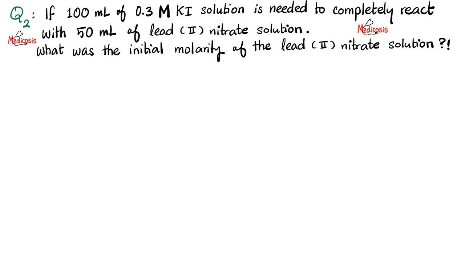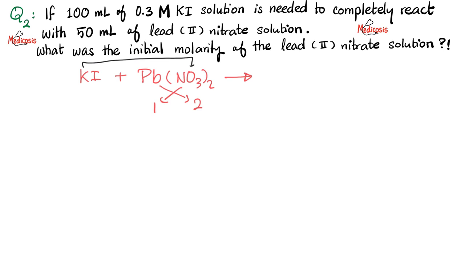Step number 1, give me the balanced chemical equation. You start with the KI, which is potassium iodide, and we're gonna mix this with lead 2 nitrate. It's lead 2, mind you, so this is Pb, and it's 2, and nitrate is 1, so there you go. 1 does not have to be written, but the 2 has to be written for sure, just like the previous question. And this shall yield what? It's a beautiful double replacement or double displacement, so the K is gonna kiss the NO3 like this, and the lead is going to copulate with the iodide.